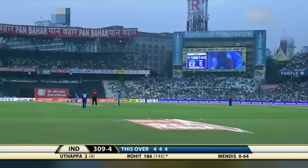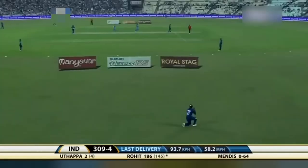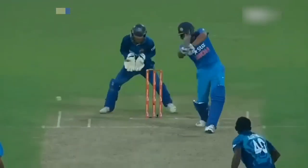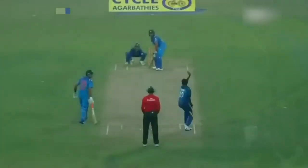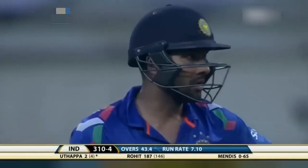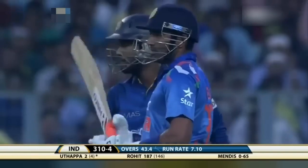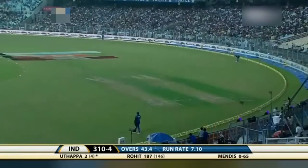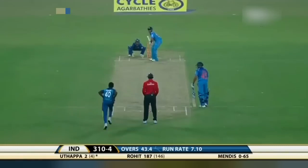Mendes wants to control the direction of the strokes more in front of the bat. Go straight to deep cover. Again, using the crease, one through offside, one through onside, and one which was outside the off stump, using the angle and hitting it over the vacant square leg fielder. The good thing about all the 3 shots which Rohit played was he didn't try to hit it hard. All the 3 shots were with control.